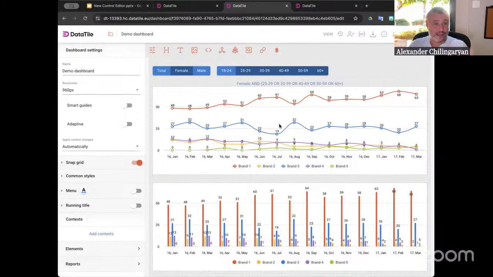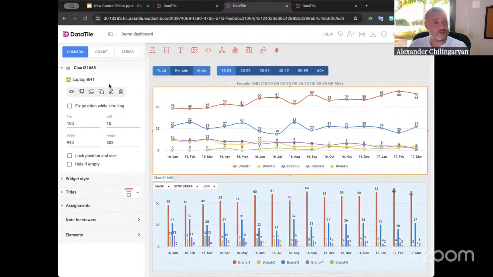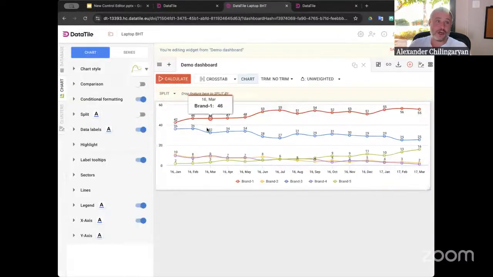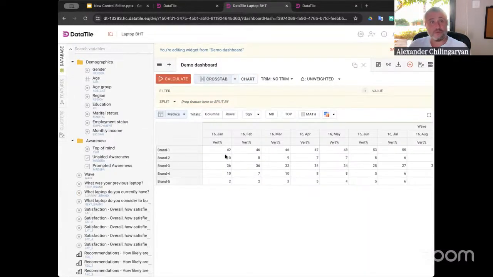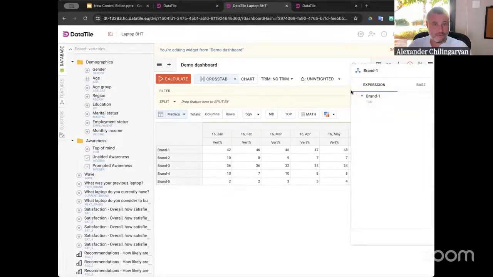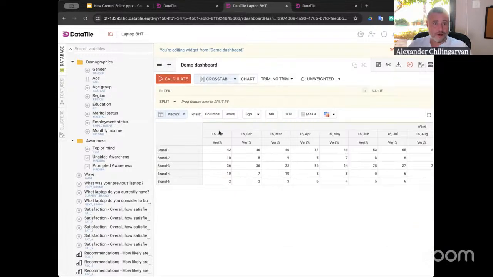So again, there is a table beyond the chart. I click the edit button. Of course, if I have access to the database, it sends me back to the original cross tab or grid report or whatever request, run or calculation sits behind the chart, and it can show me where the brands come from, where every column comes from, what filters, split values, and metrics there are, and how it's calculated.